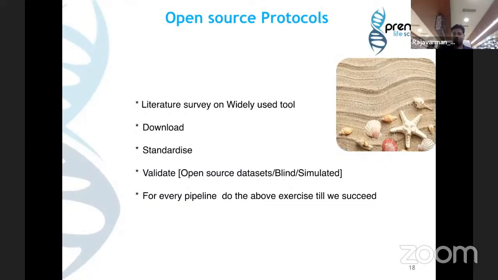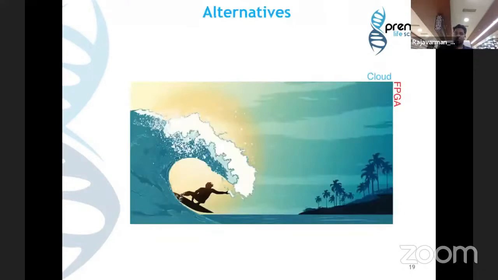So there are alternative solutions in the market, where the software is already fed in, the parameters are already tweaked, and it's very easy to use. In that case, cloud solutions are available which can be used. Apart from that, there are some servers which come with an FPGA card where all the programming is already fed in, validated, and standardized. The moment it's installed, from day one, it can be used.